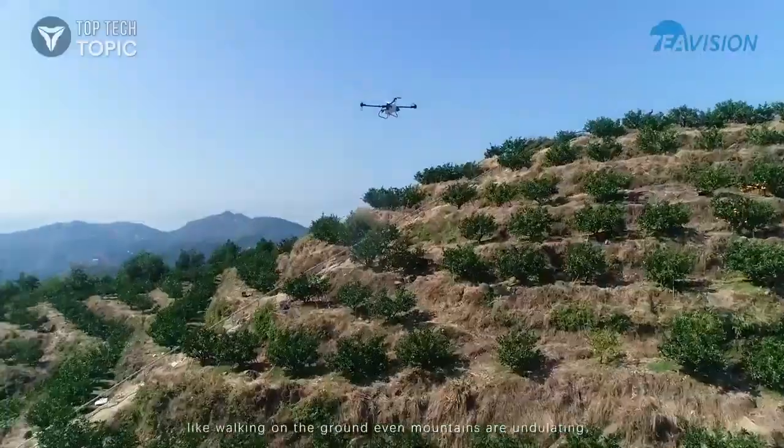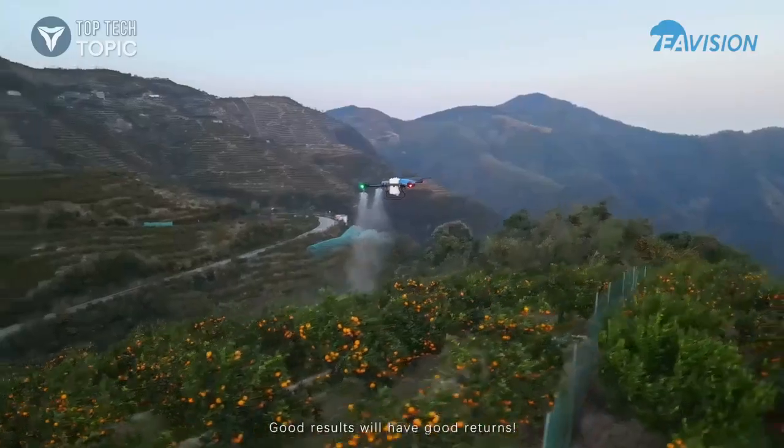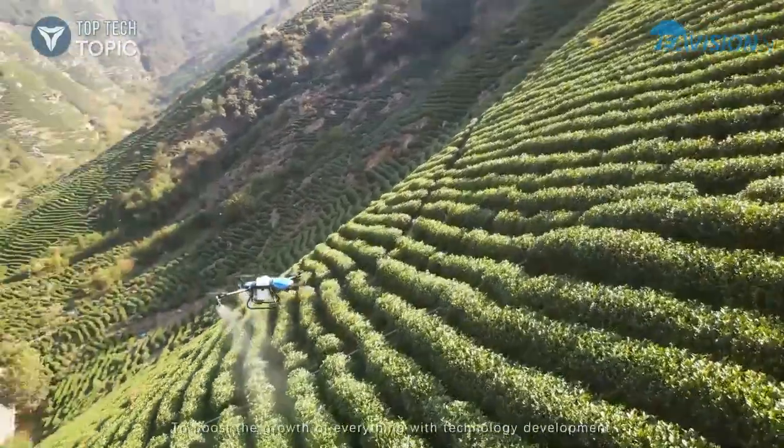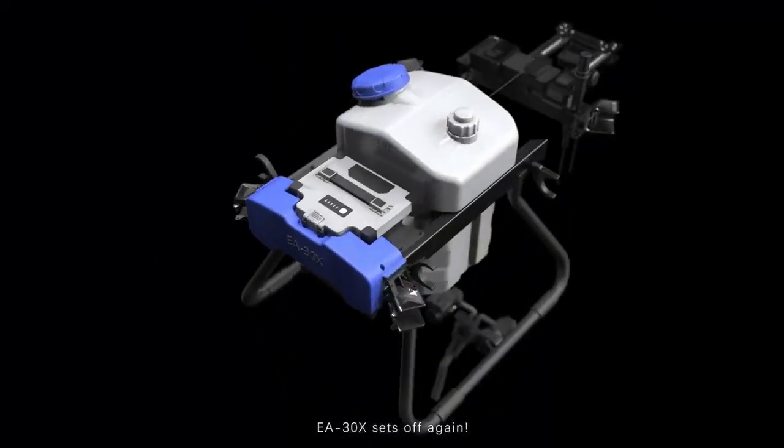Fearless equipment, like walking on the ground, even when mountains are undulating. Good results will have good returns. To boost the growth of everything with technology development, EA30X sets off again.